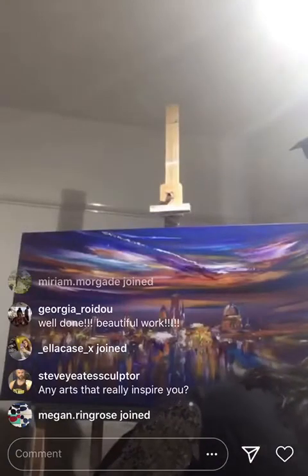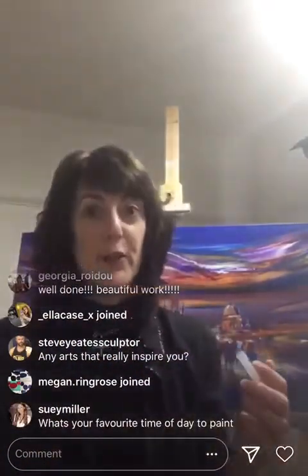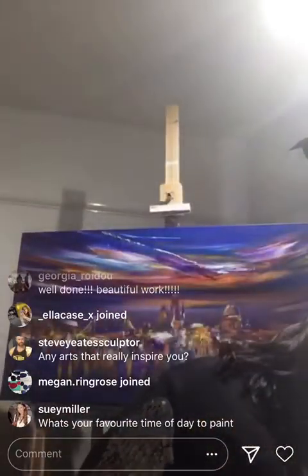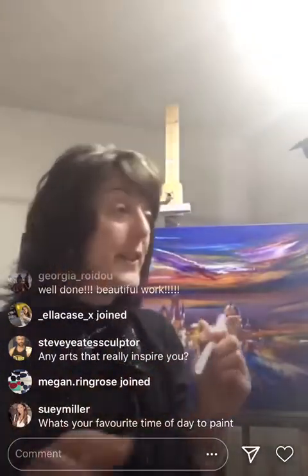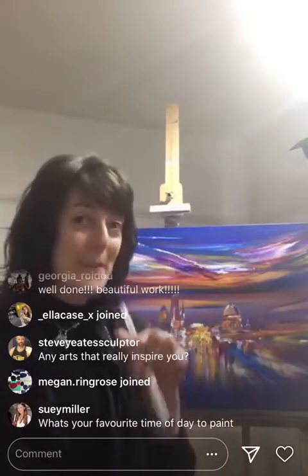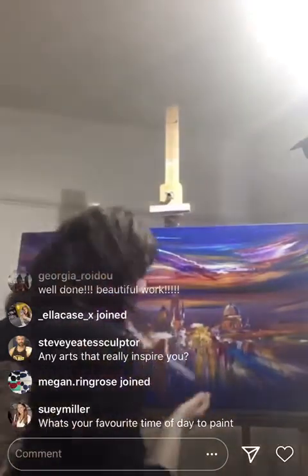Techniques — right. Straws. I actually used diamonds recently in a commission — I've actually got real diamonds in here somewhere. You just suck them up with a straw. Last time I did it live I ended up with them all stuck to my mouth and ended up kissing the canvas to try and get the diamonds on there. So maybe don't try this at home, kids. You suck in a little bit and then just blow.